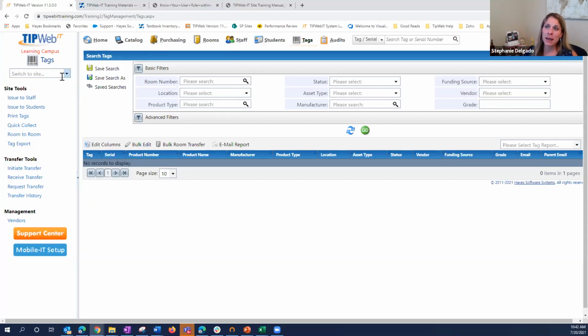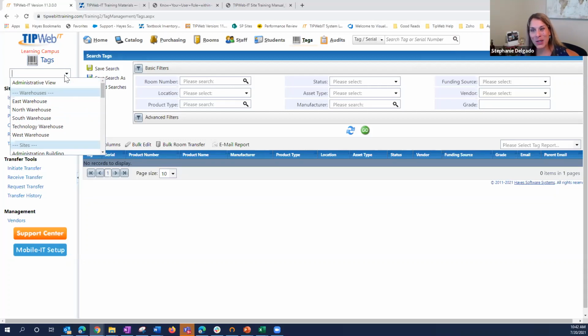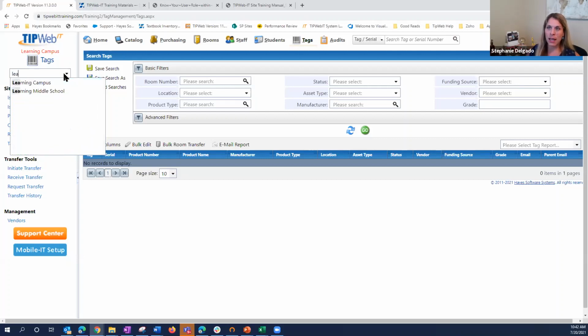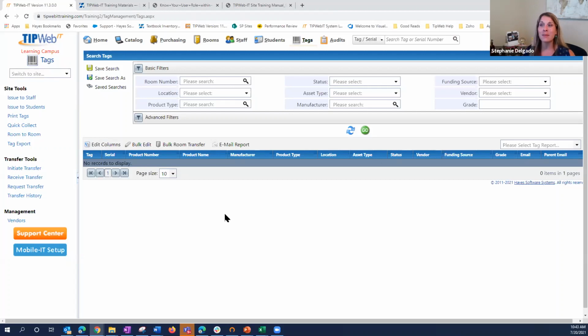So when I'm on a campus, and just a quick note for those of you that are new, or just because I did it too quickly, I can view switch to other campuses from the admin view, even as a site user if I have access to multiple campuses or sites. I utilized my drop down, started typing, and it autofills for me, and I found my Learning Campus. Once I select it, it what we call view switches me over to that site specifically. So here I am at Learning Campus, and in my top navigation, I'm shifting over to the rooms page, everyone.